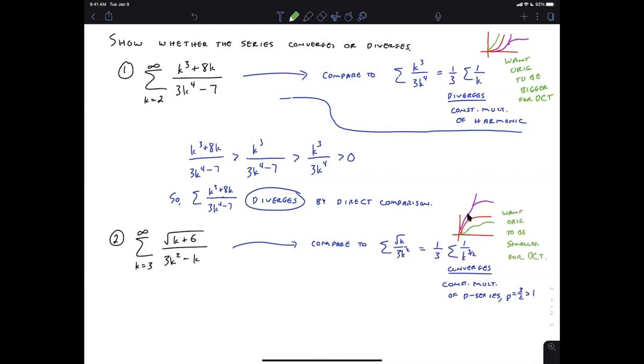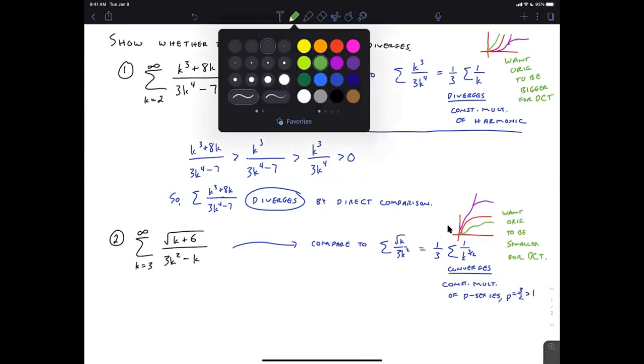Does that make sense to everybody? There were a couple of you saying it didn't make sense in chat. Does that make sense now? At least a little bit better? All right. If it doesn't, let's stick around after and we'll talk more about it. But because the original here is not smaller, the top is bigger and the bottom is smaller, this is bigger than this. That means it's like the purple one. It could go to infinity or it could level off based on the direct comparison. So we cannot use the direct comparison. That's when we use the limit comparison.